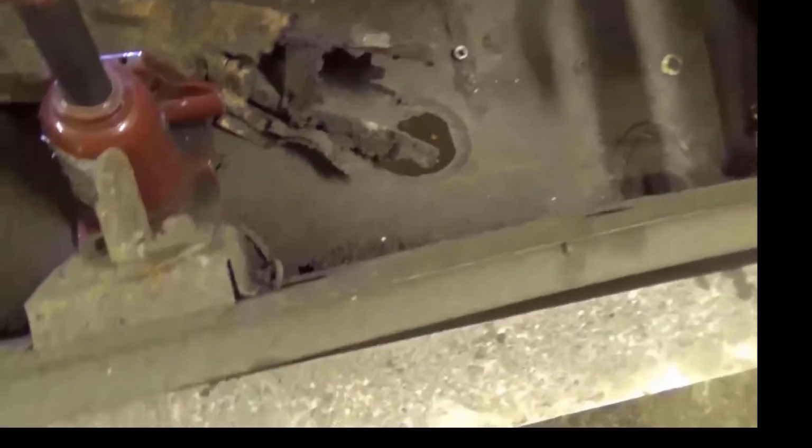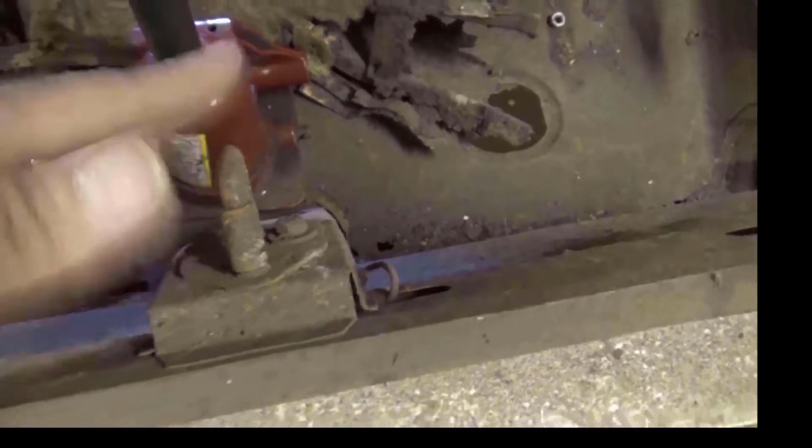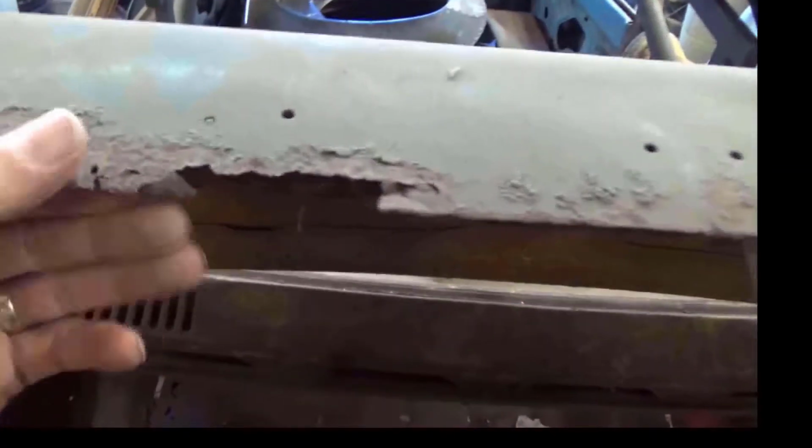Look in the boot. There's the rear chassis rail, that's it. It's already been lightened for racing. Yeah, these are inner floor. Boot floor's rotten. Rear panel's rotten. Yeah, rust. Well, we've got a good boot lock, but we don't need it. Not worth nothing. Good boot. You probably could repair it, but it's not worth it. But we'll make an alley boot, good for a paint, good for a template.